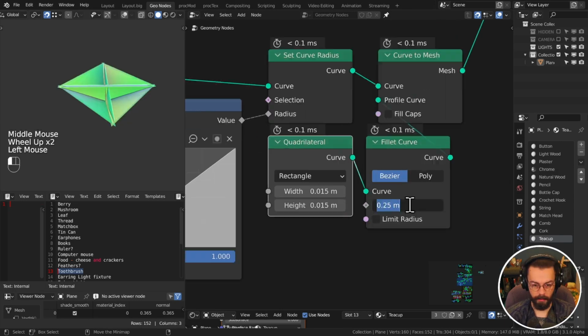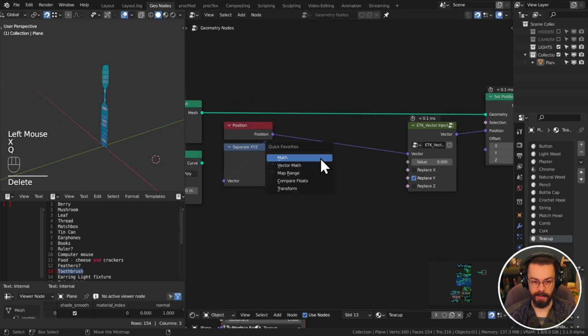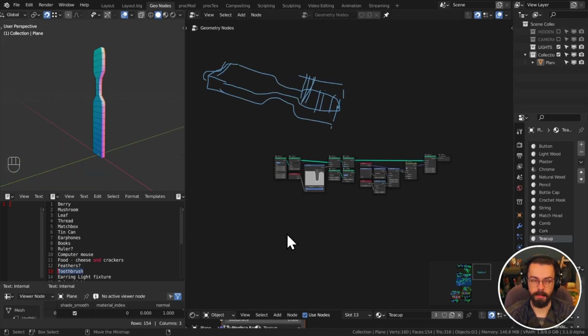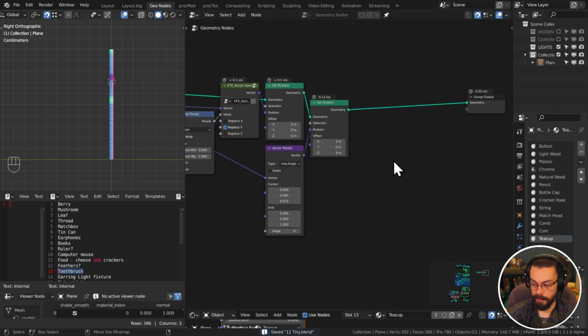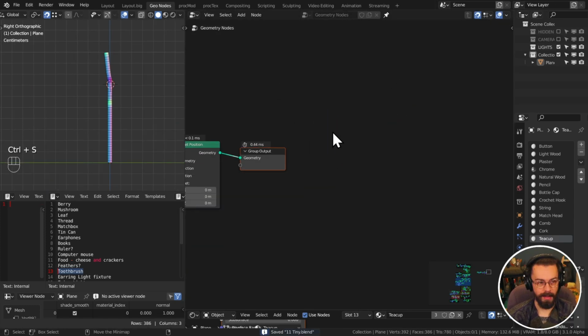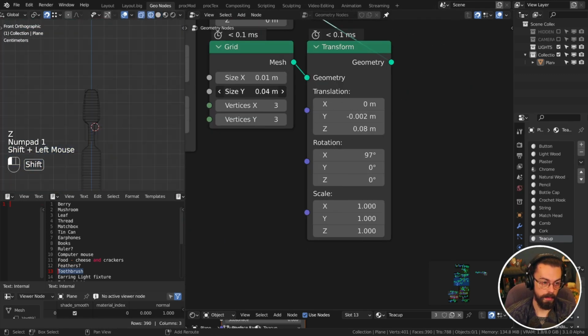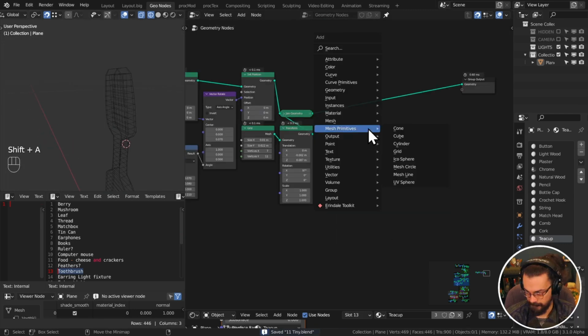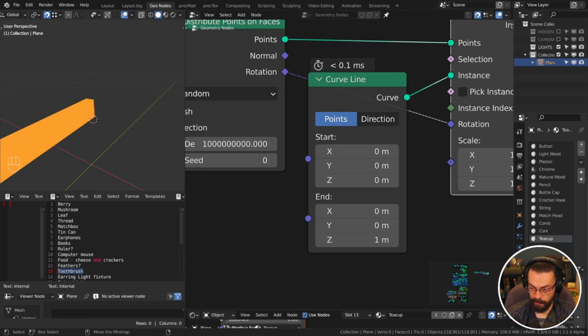Now weirdly, when you pass out a random value through the group output as an output attribute into a shader and use a white noise texture on it, the white noise texture kind of glitches. I'm not really sure if it's a bug or if it's a sort of known limitation at the moment. But essentially, we were able to quite quickly get the bent floorboards and the bent stamps. Very similar process, just a few nodes and a few vector rotate nodes. And the walls are very simple, and the top as well.